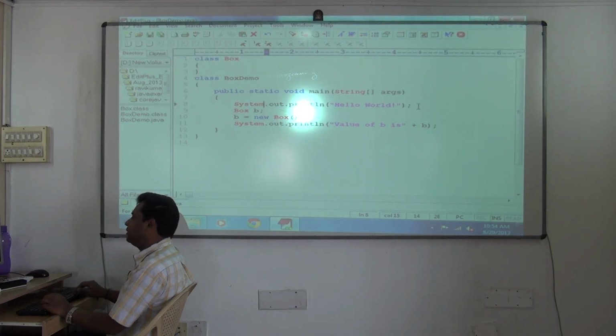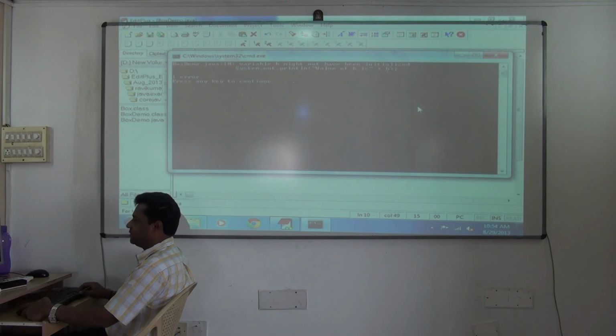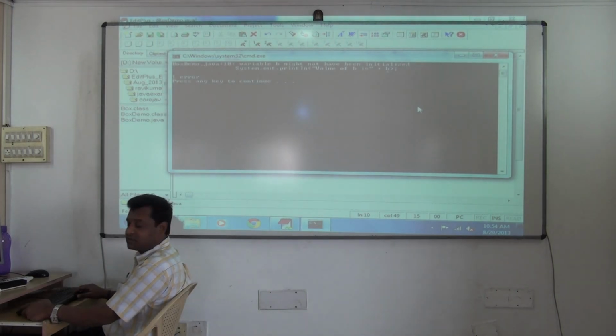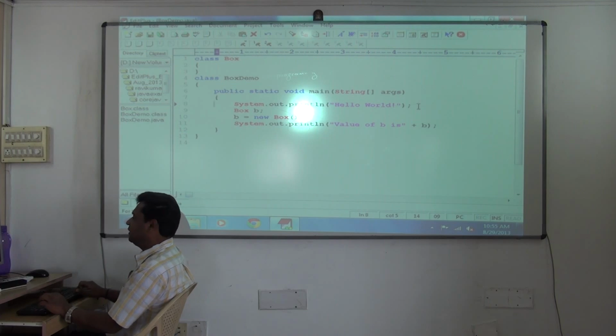And next, Box b; and if I try to print the same statement above, it gives me what? Error. Variable might not have been initialized. So are you getting it now? So this is how the class will be designed. So you can comment this or we'll remove it. Okay, this is one thing now. Next, we'll comment this and we'll start writing our class now.